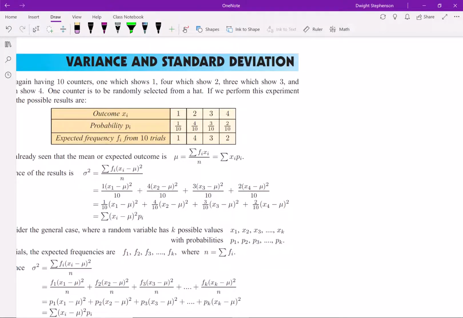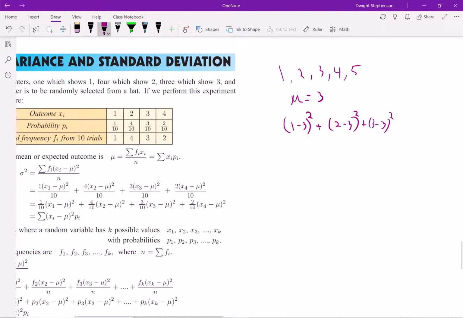What standard deviation tells us is, on average, how far each point is from the mean, right? So to find the standard deviation of a normal data set, let's pretend we had this data set. Then the population mean would be 3. You add all these up and divide by 5, you get 3. The standard deviation would basically be taking each number minus the mean, right? And then squaring it. The reason we square it is to get rid of the negative. It's easier than doing absolute value.